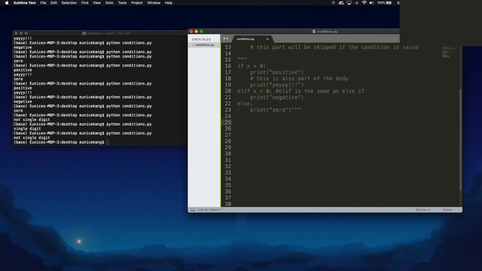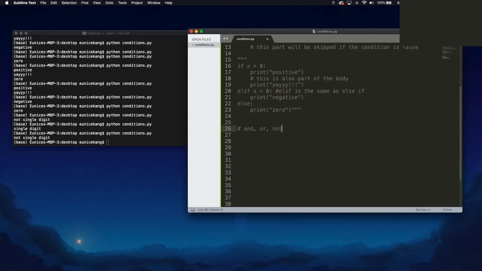The conjunctions that you can use here are and, or, and not. So most of the time when you try to show something, you might not necessarily just use one condition. You could have multiple conditions. Sometimes you want both of them to be true. Sometimes you only need one of them to be true. Sometimes you need something to be false as well. So that's where and, or, and not will come in.